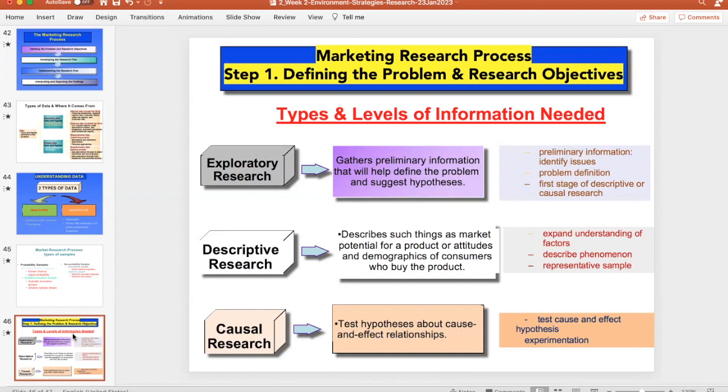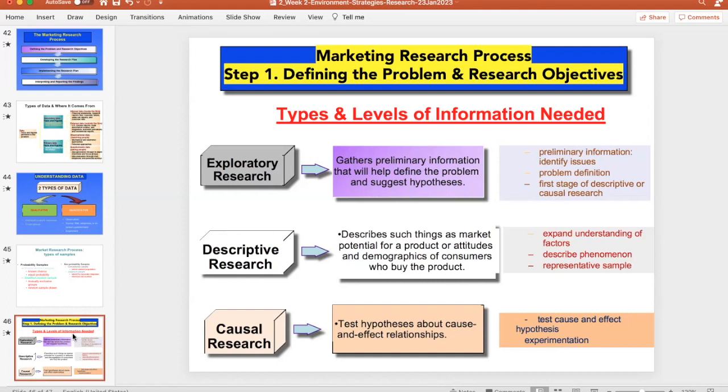So it's the most rigorous of all the methods, and it's the one that you're less likely to be implementing yourself. The one you're most likely to implement for sure is the exploratory. That would be probably 90% or more of the time. And then 10% of the time, or a little bit less, you'll be doing this, maybe just doing descriptive research. But it's important to understand the different layers. What's the reason? And also what are the steps?